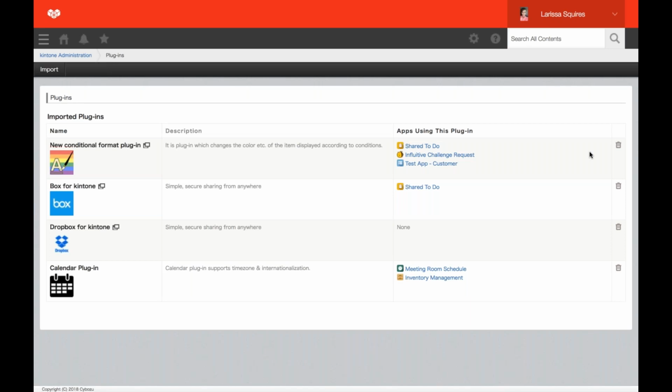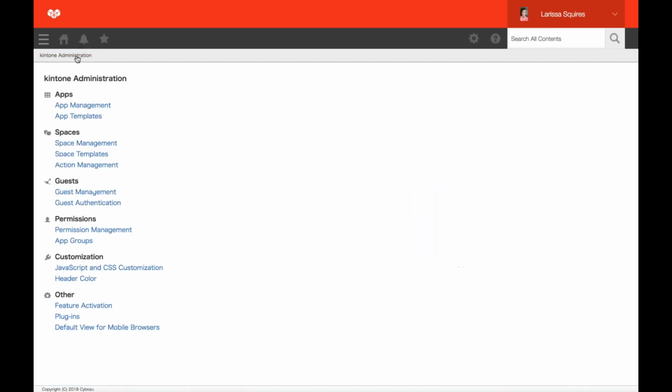To add a plugin to an app, you will need to visit the app settings. And then you can view a list of our available plugins on the add-ons page of our website and also in the developer network. So if you see here, I have 4 plugins. These are available to you as the customer. If you visit our Kintone developer network, you can download those files and start playing around with those.